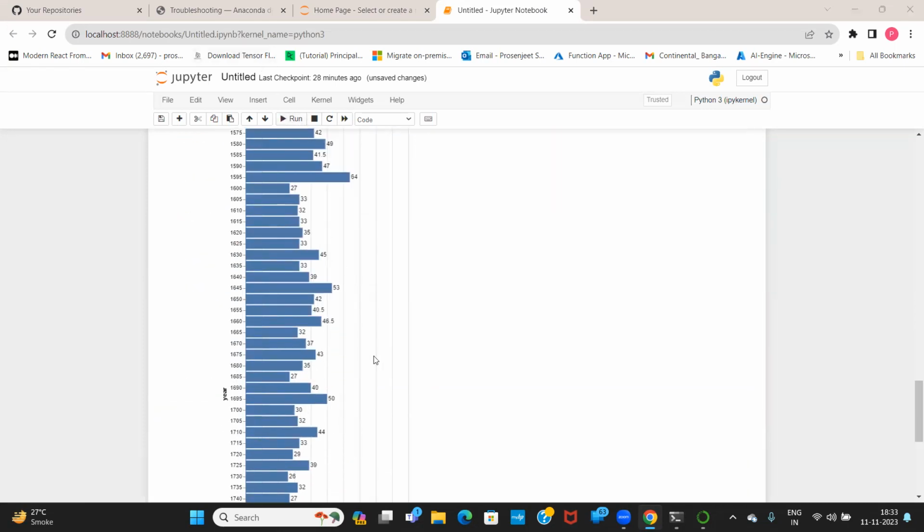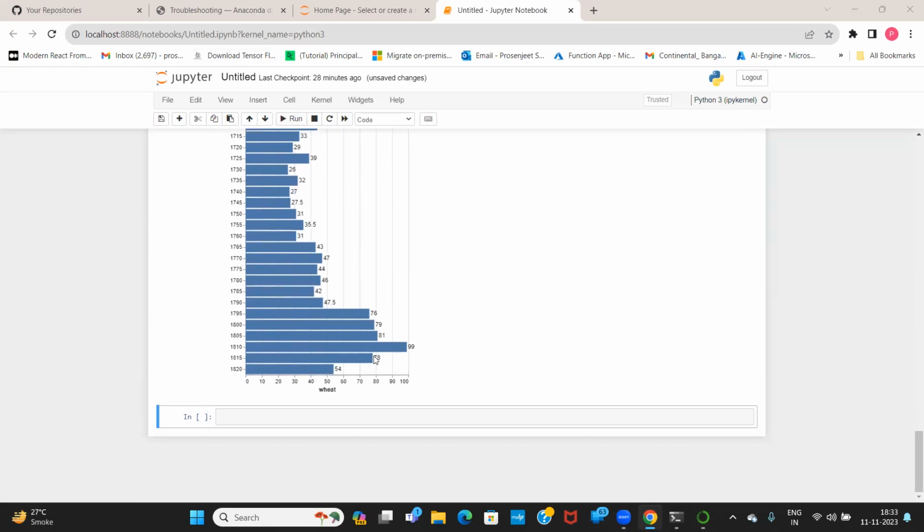All right, so this is how the histogram has been created. Sorry, the bar chart with labels has been created.